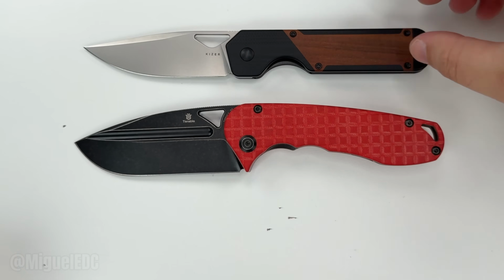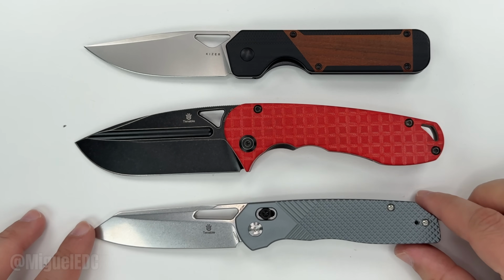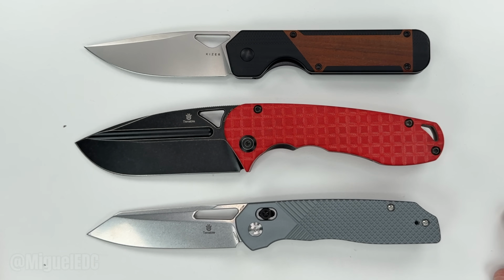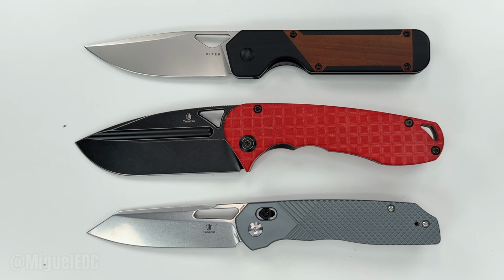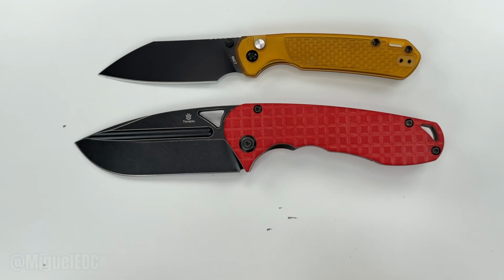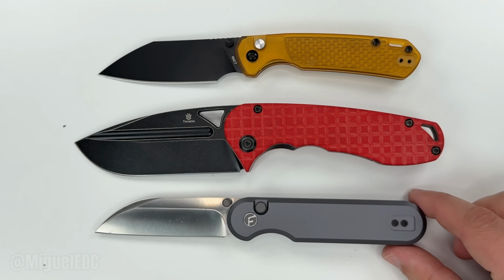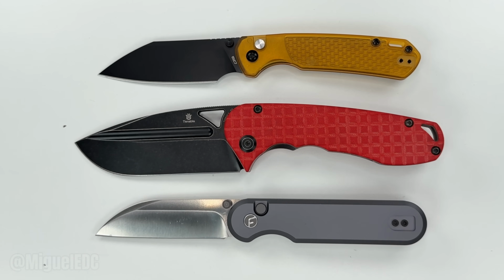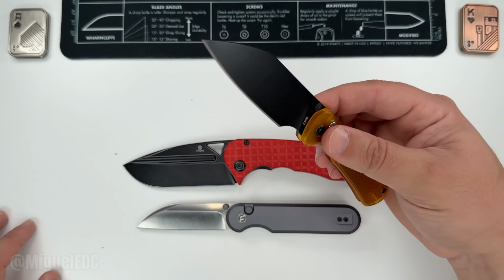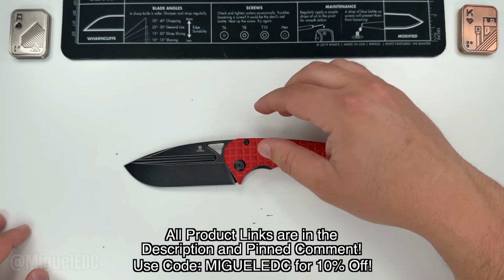Here is the Kizer Militaw. Check it out right there. Here is the Tenable Shard. Check it out right there. Actually, both of these are going to be shorter than the Bömbur, no doubt. And last but not least, there's the CJRB Pyrite Light and the Fintiso Parrot. All right, take a look at those. They're going to be a little bit shorter. Again, all linked down below, highly recommendable knives. I do have content on all of them here in the channel if you want to check out more details.